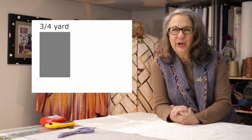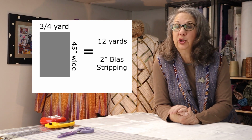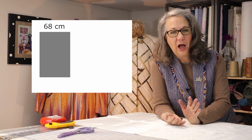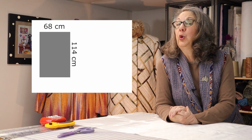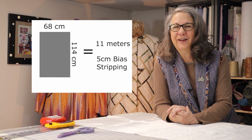So let's do a little math here. 3/4 of a yard of 45-inch wide fabric will yield about 12 yards of 2-inch strips. And for my metric friends, 68 centimeters of 114 centimeter width fabric will yield about 11 meters of 5-centimeter strips. Those measurements will be reprinted below in the show notes.